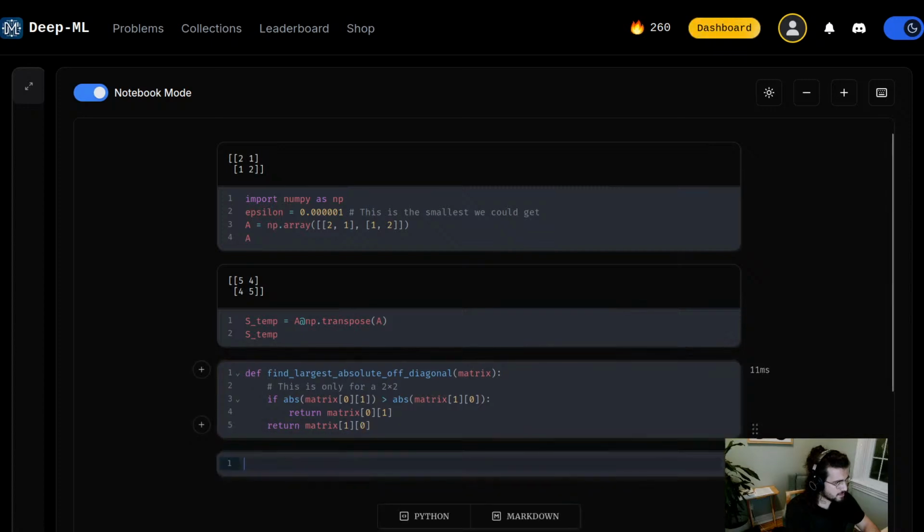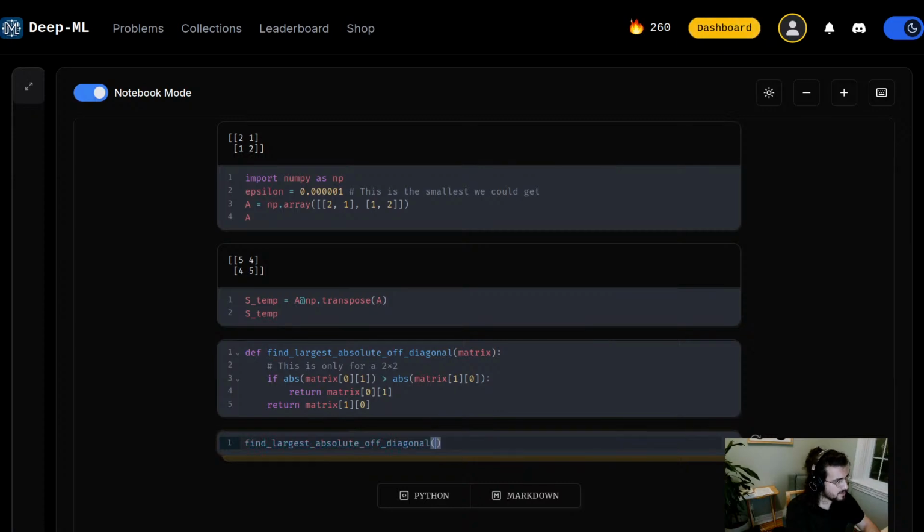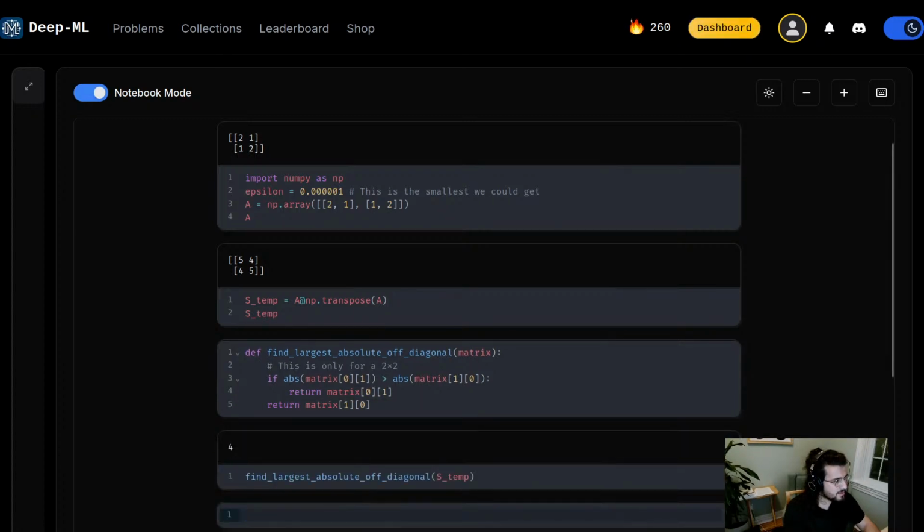Then I'll just run that, and I do find largest absolute off diagonal element, and I'm gonna do stemp. In this case, it's just gonna return me 4, right? It will just return me that and that. Good.